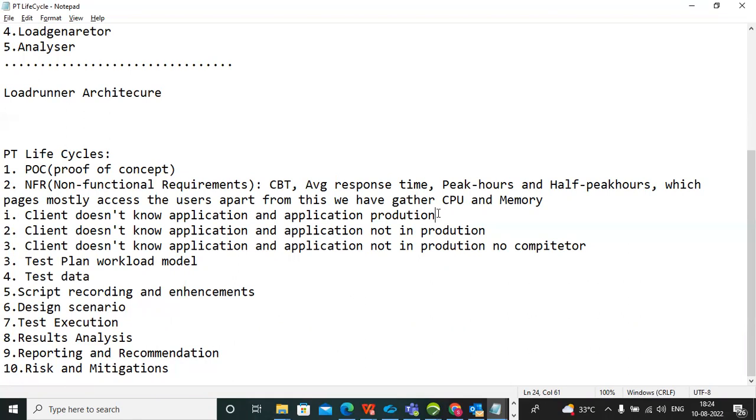So 1 lakh, 10% means how much? 10,000, right? Yes. So 10,000 users will be online registered users. Then again, we need to ask, in the 10,000 users, how many are regular users? Say 10% of the users will be regular users. Then the regular users count will be how much? 10,000, 10% means 1,000, right? Yes, 1,000 users.